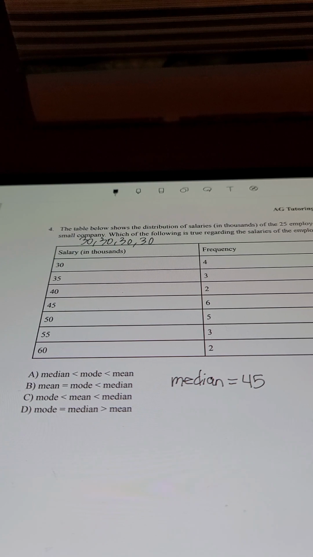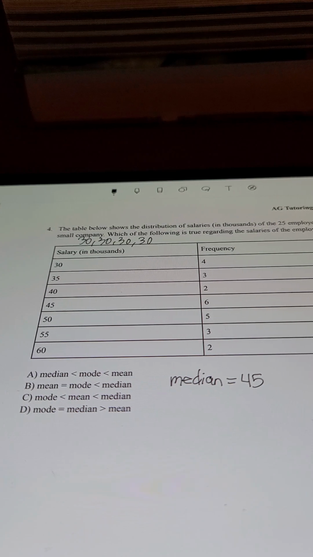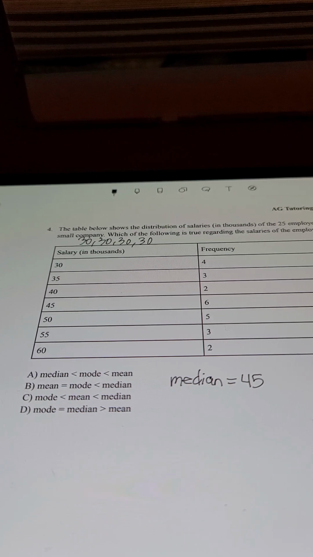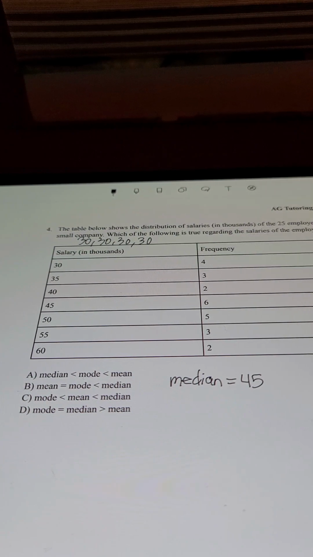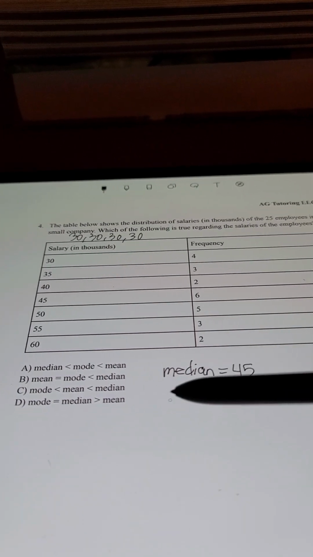Now I'm going to go ahead and find the next easiest one, mode. So mode is the one that shows up most frequently in the list, so it has the highest frequency. So just look at the frequency portion. And that means that it would also be 45 because there's 6 of them. And that's the greatest amount of data points right there. Greatest frequency, I guess, of data points right there.